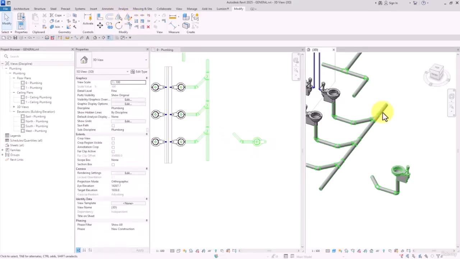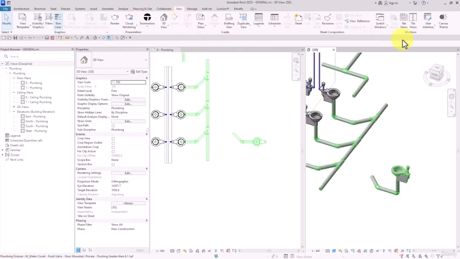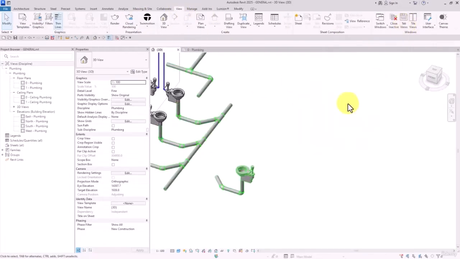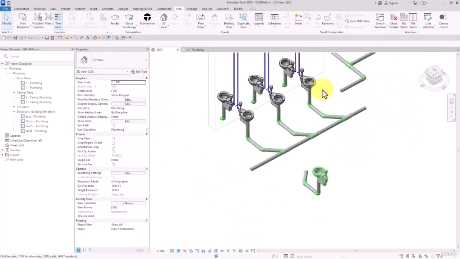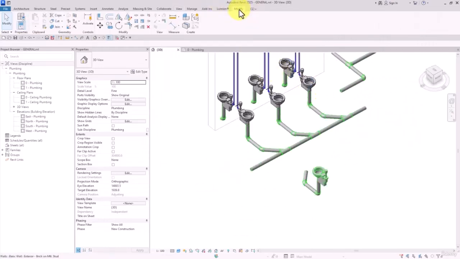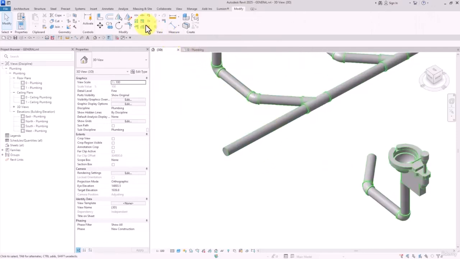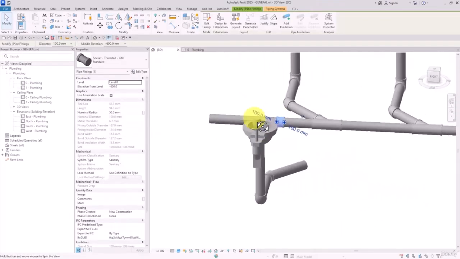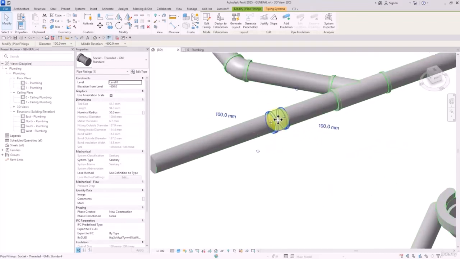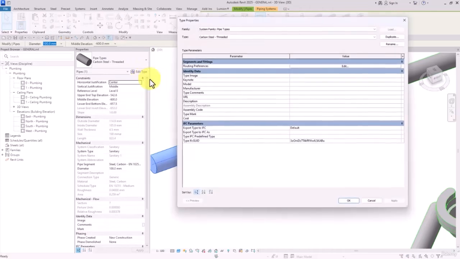Okay, the next item that we have is split. First, I'm going to maximize our 3D view. Right, we can use this item, the split item, to break our objects down. For example, here I'm going to select split and then break down this pipe. In piping projects, it'll automatically create some sort of a fitting on our selected objects. Just remember, this item would work based on the pipe type and the settings that we have specified here.